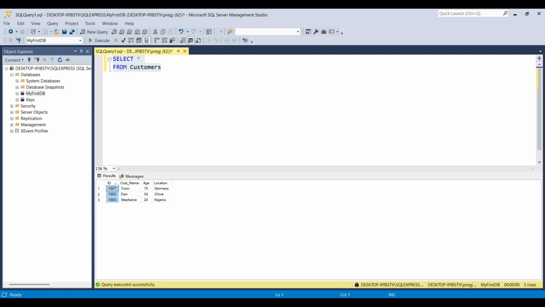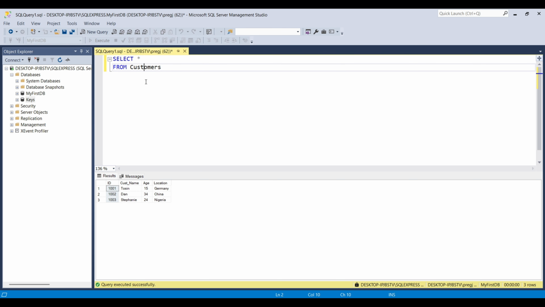So we have a primary key here. Other tables can reference this primary key. Okay, and I'm going to show you an example of that shortly. So a foreign key, on the other hand, is a field or a group of fields in one table that refers to the primary key in another table.